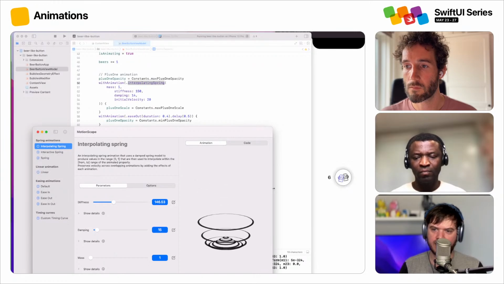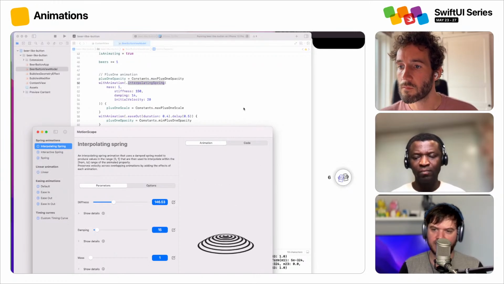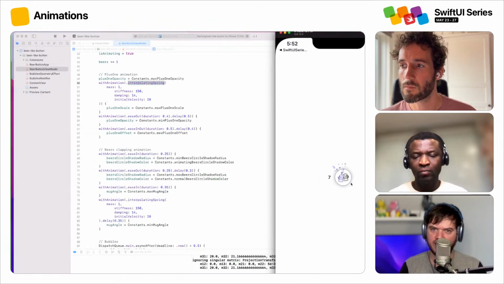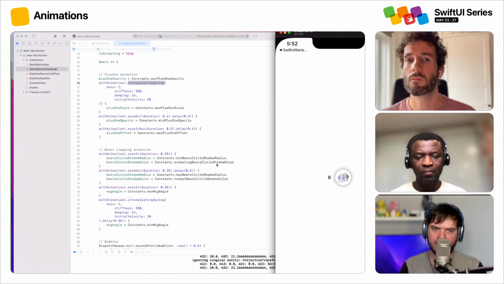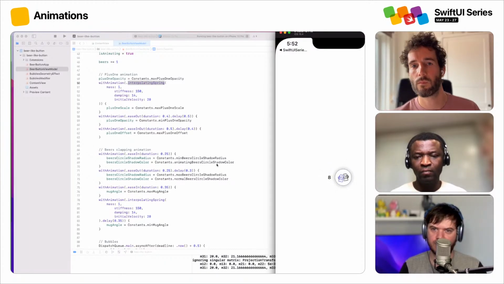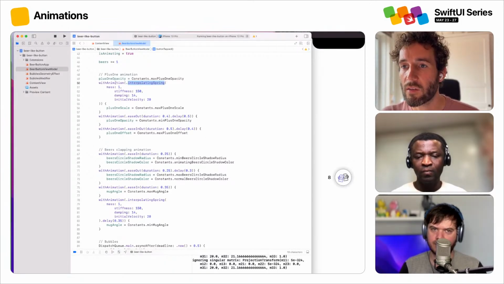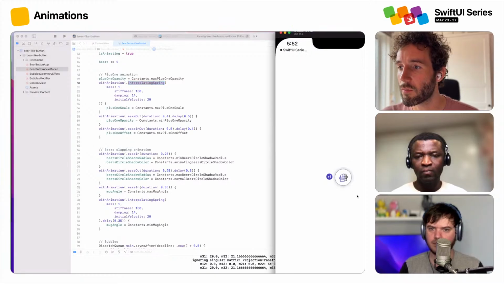But I have converted some of my animations from Core Animation to SwiftUI which had springs, and you can map directly from a CASpringAnimation to an interpolating spring, because the values are the same. Okay, nice. So I guess it starts with just putting them out to the side first, right?